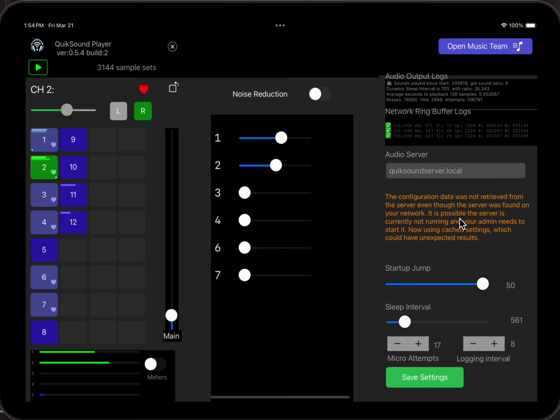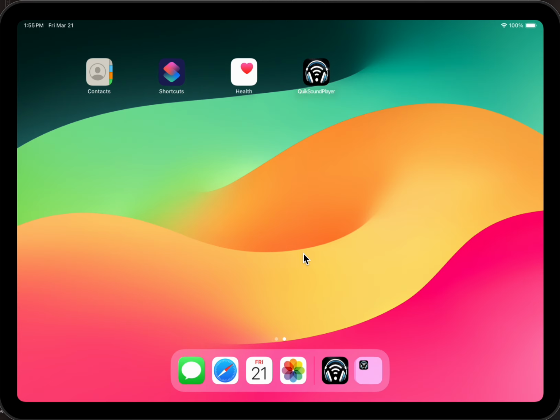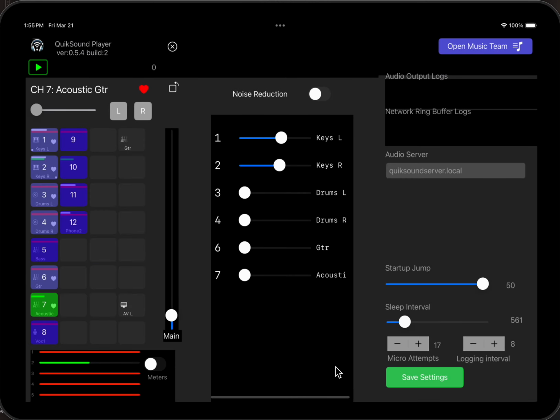But to be on the safe side, if I were to see that warning, I would make sure the server was running. If you're not the person who maintains the server, you'd contact that person and have them make sure it's started and running. And then I would just close out of the app at that point, reopen it, and let it get a chance to, because when you first start the app, it reaches out to the server to make sure that the internal settings match those expected by the server.